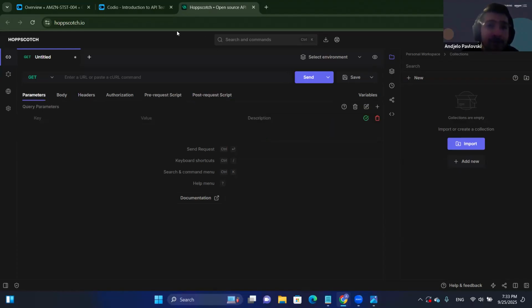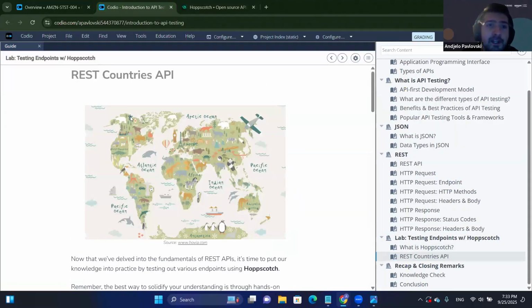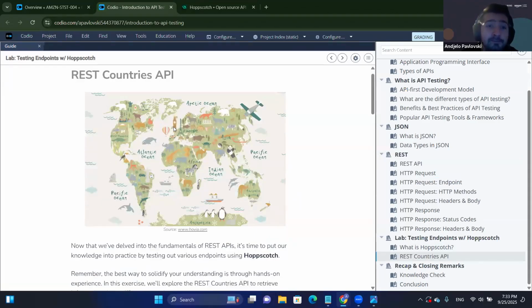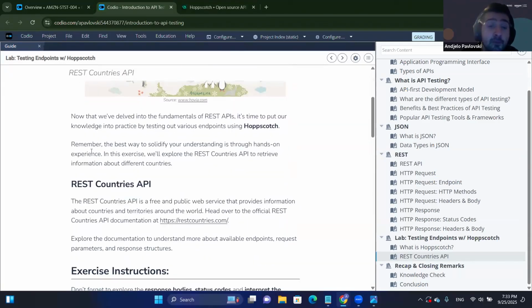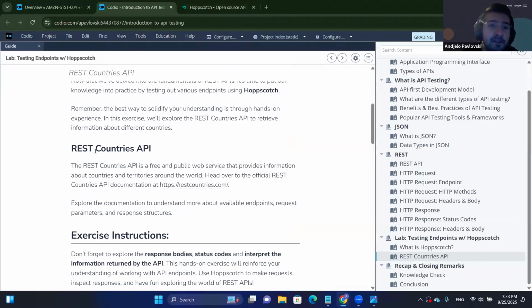So without further ado, I'm going to move now into the exercise. So we have the REST countries API. We will be testing some of the responses that this API gives. The REST countries API is a free and public web service that gives us information about countries and territories around the world.